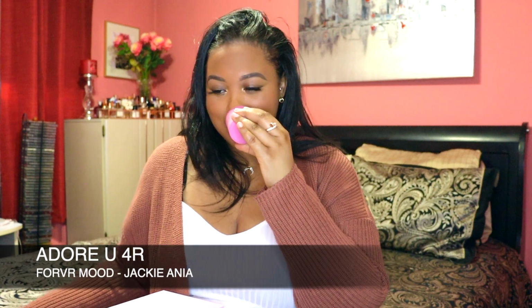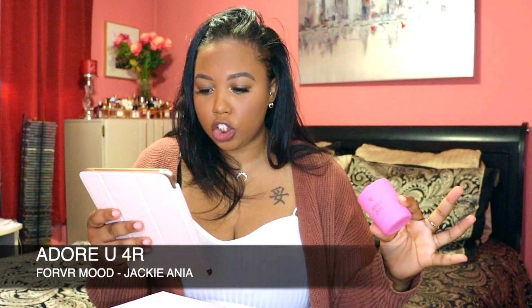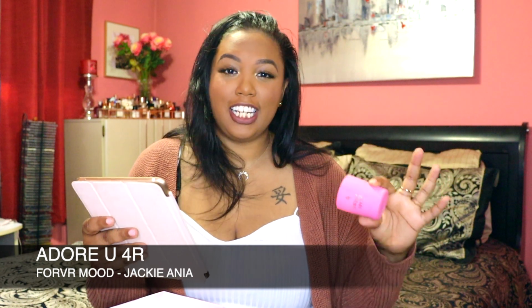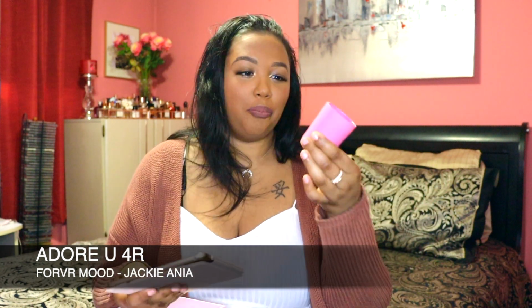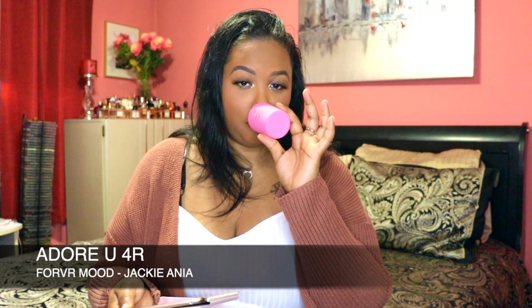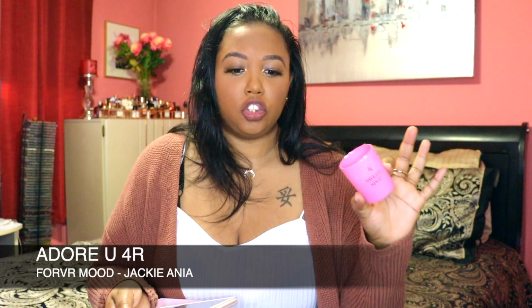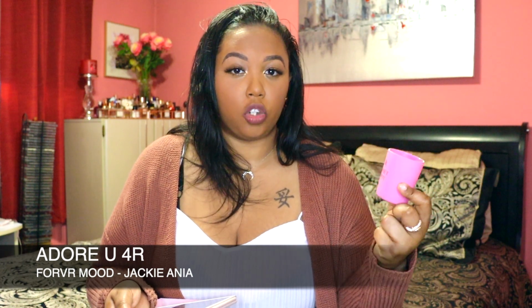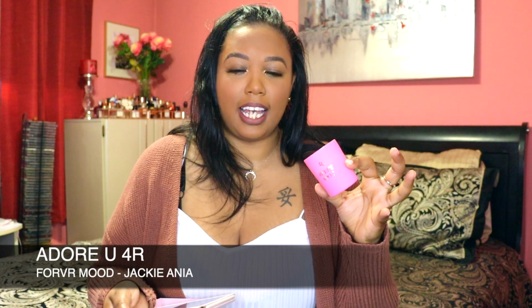So this one to me, let me get the notes first. So the notes are orange, chocolate, gardenia, jasmine, coconut, and then the base note is musk. So this one, when I was younger, my grandfather would take me to this store, and they would have chocolate covered oranges, like the candies. I would eat those all the time.